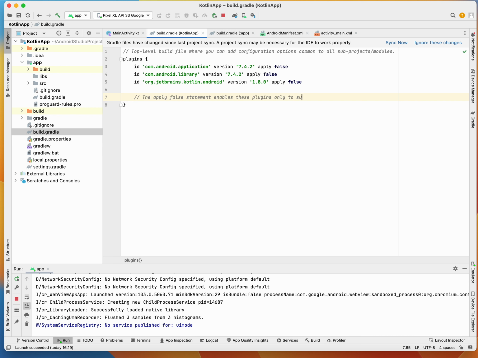So the project root level doesn't implement these plugins. It is only implemented by the sub projects or modules.